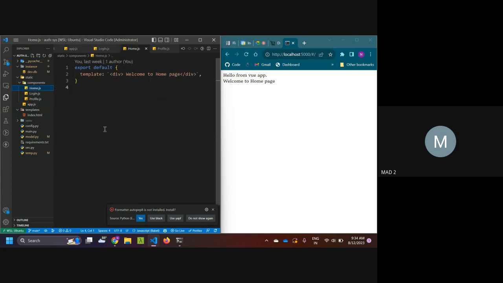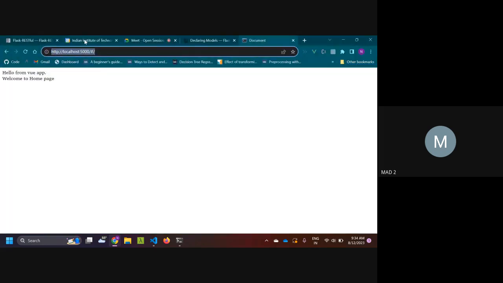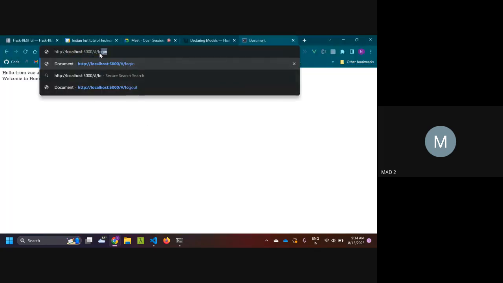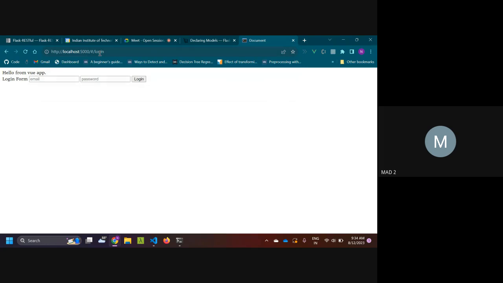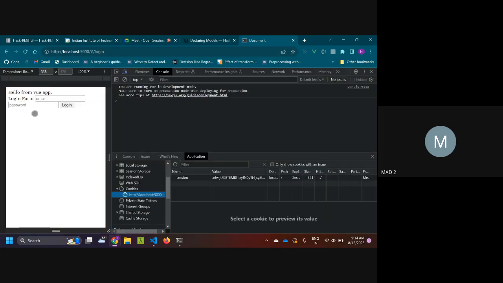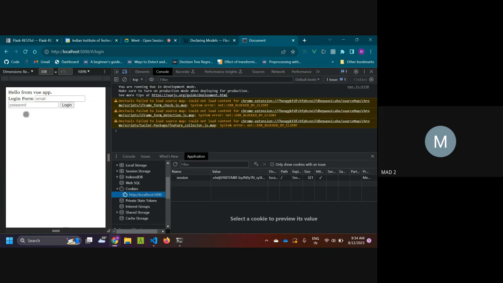Okay, now if this is done, let's go and log into this app. Now I'll have to maximize it. Login: this is the login form which we are using in order to log in the user.